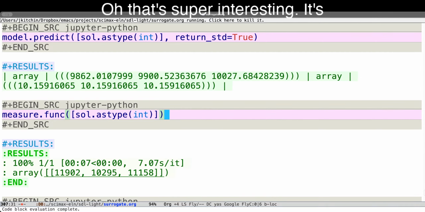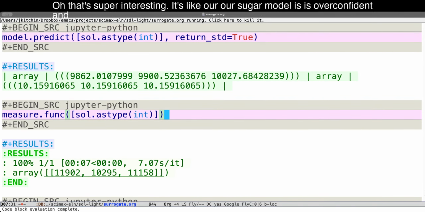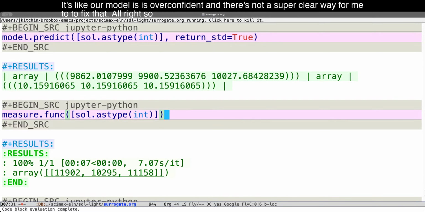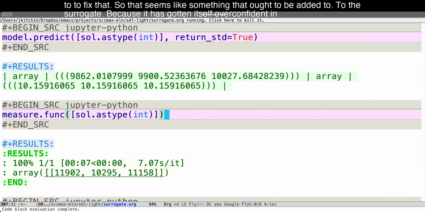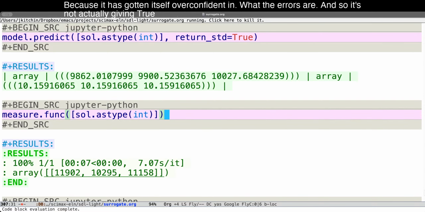It's like our surrogate model is overconfident, and there's not a super clear way for me to fix that. So that seems like something that ought to be added to the surrogate, because it has gotten itself overconfident in what the errors are, and so it's not actually giving true values.